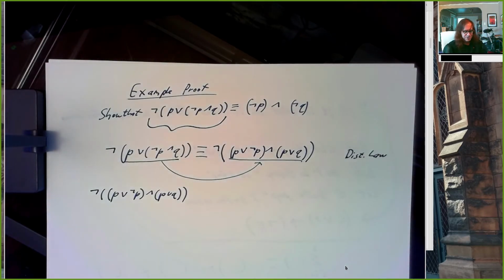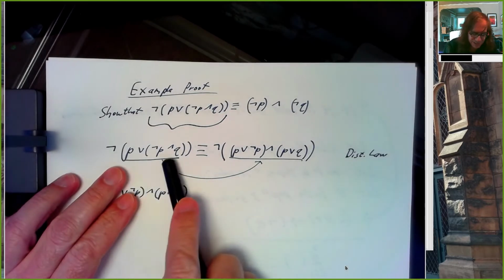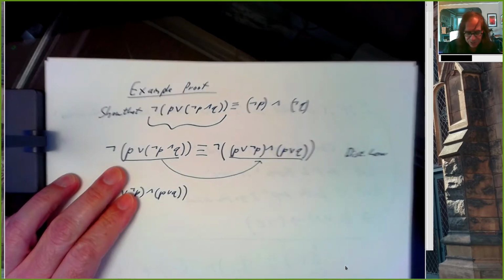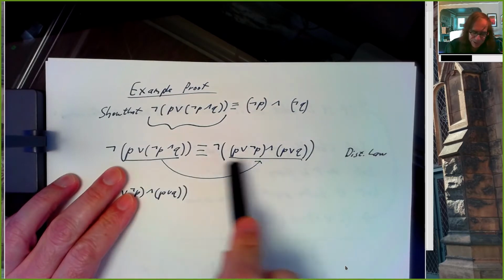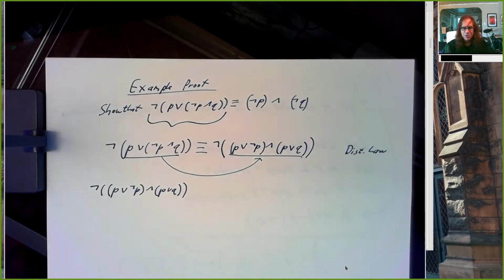And now anybody who's looking at my proof and wondering if I did things correctly has to now say, is this equivalent to that because of the distributive law? And you look at the distributive law and you should very quickly see that, yes, this is equivalent to that, right? So when we write a proof, it's not enough just to write down a bunch of steps and come up with the conclusion, right?